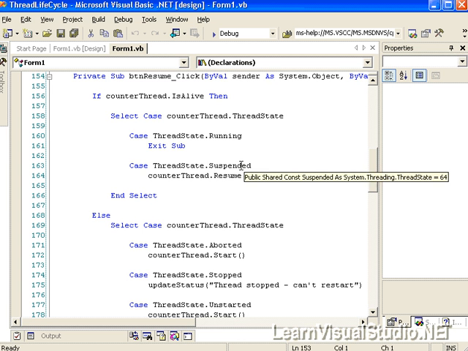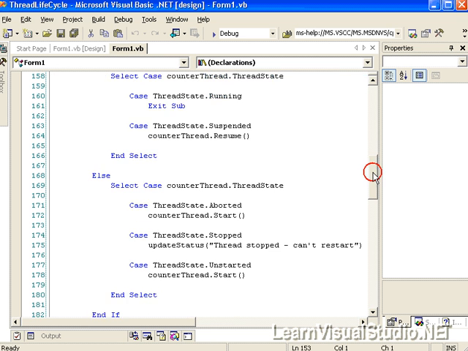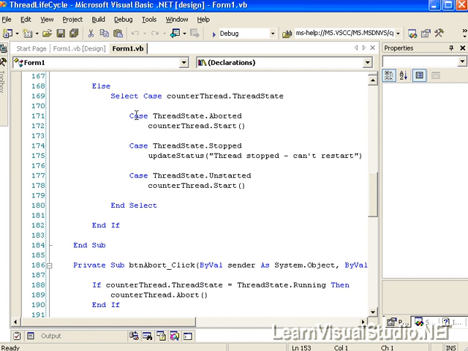If we are in a suspended state and somebody clicks the resume button, then we want to call the counter thread.resume method. Likewise, coming down here, if the thread state is currently aborted, then we want to start it up again. Or if the thread state is stopped, then we want to just tell the user that you can't restart a thread that's been stopped.